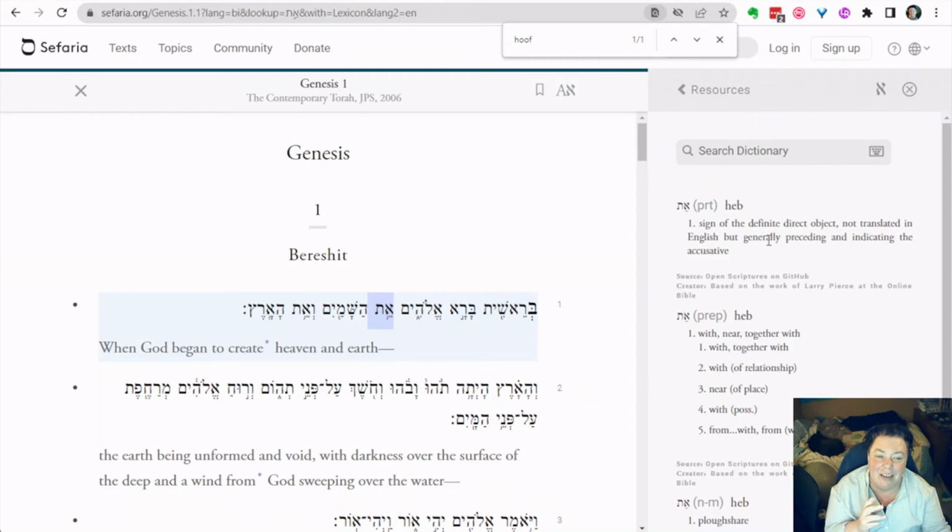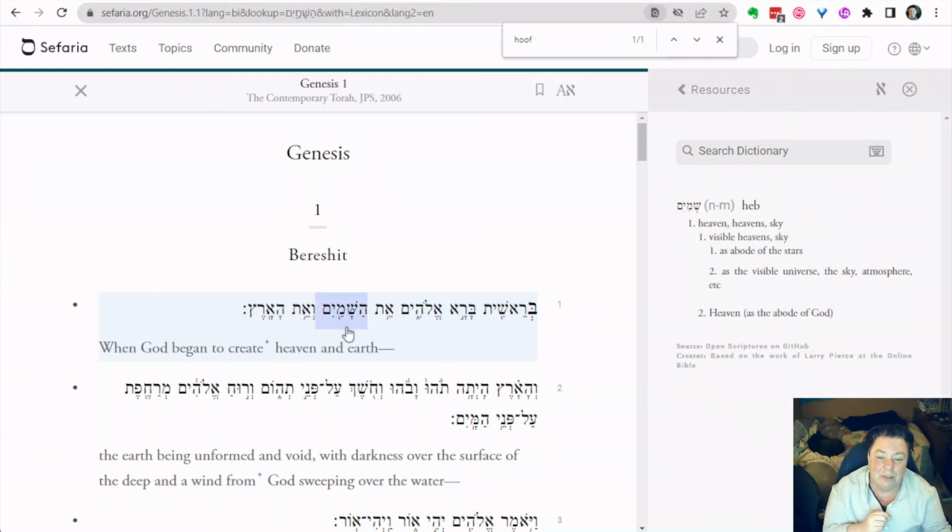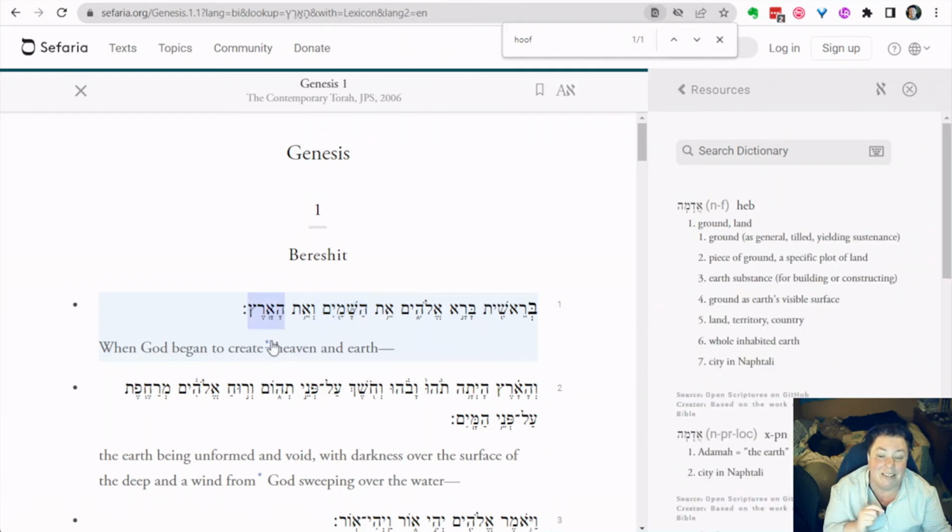It's the sign of the direct object. It's going to be the thing that receives the action of the verb, the thing that's getting created. So Hashemayim gets created, and ve'et haaretz, and the earth gets created.